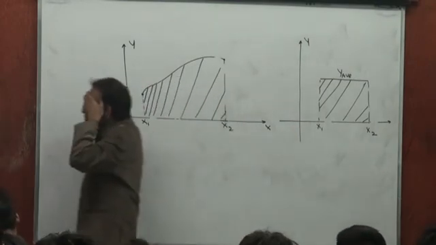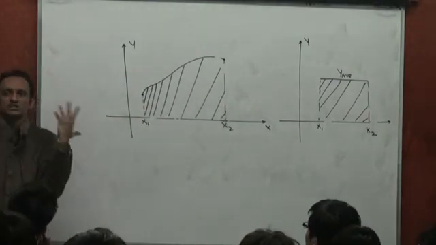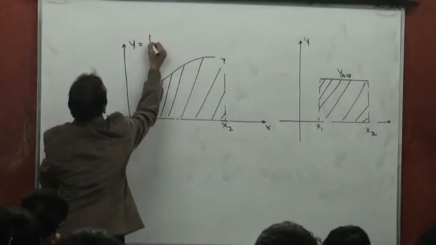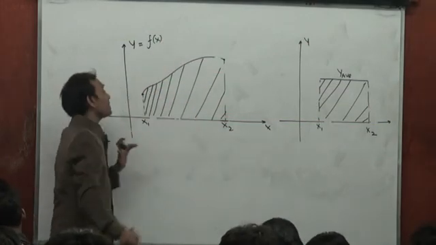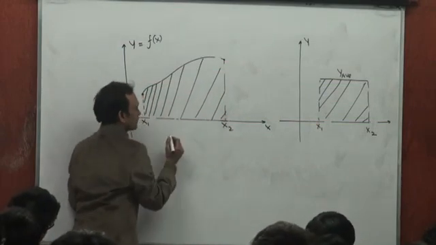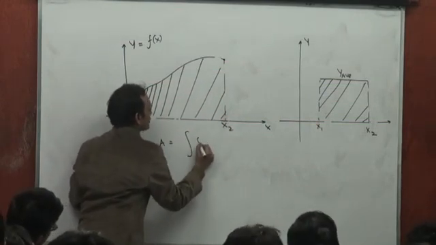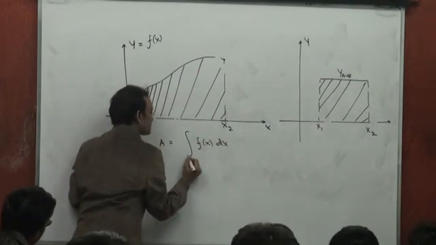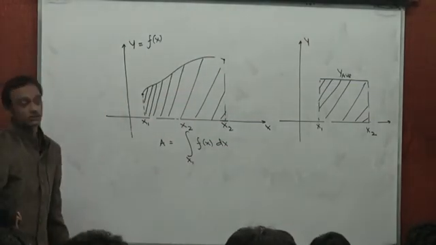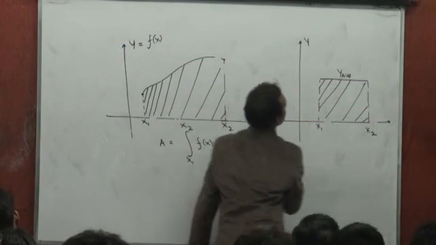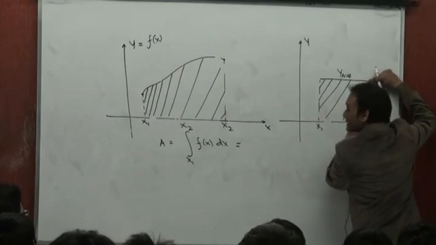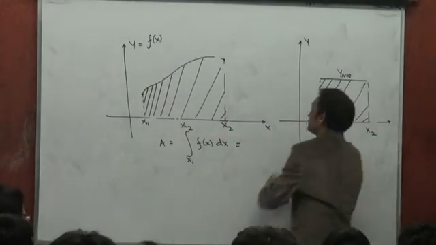Now, in calculus, we're going to learn, though much later, that if y is some function of x, which it is, then this area from x1 to x2 is going to be given by the integral of f(x) dx, x runs from x1 to x2, which would give you the shaded area. That in turn must be equal to y average, which is this height, into the length, which is x2 minus x1.